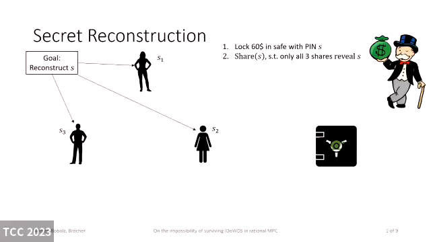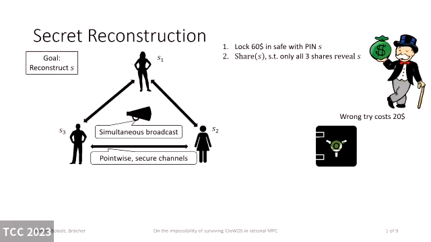And the goal of these parties is now to reconstruct the secret. They want to get the money, right? In order to prevent a trivial approach of brute forcing the secret, we incur a cost of $20 per wrong try. Afterwards, we provide these three parties a communication network. So we're back to the computational setting. They share point-wise secure channels, and they have a simultaneous broadcast channel, which just means that at the very end of each communication round, all messages which were inserted into this channel are distributed among parties at the same time, so we have no rushing between these parties.